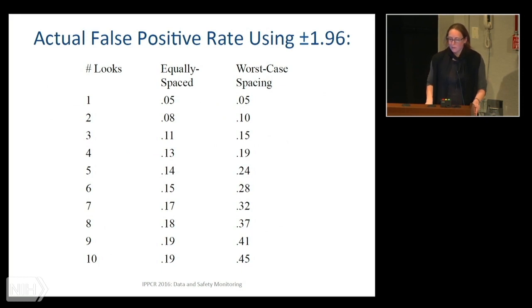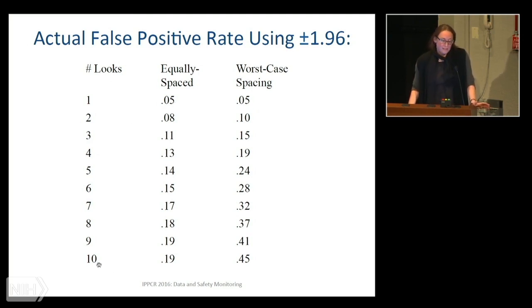And just to convince you, or just perhaps to make it more intuitive, as to how quickly additional looks can inflate your false positive rate. So that false positive, the idea that there'd be two arms where there's no difference at all. But if you keep looking, maybe you have more chances that just random streak could create a difference. And so on the first column here, we have the number of looks. And say 1 would be a trial with no monitoring. At the end, you just look and you do a test at 0.05 level.